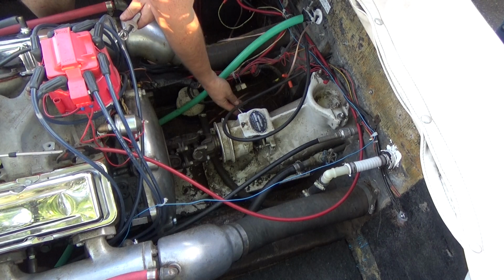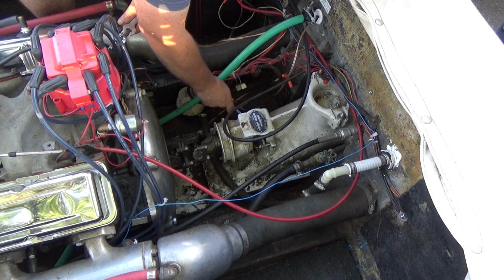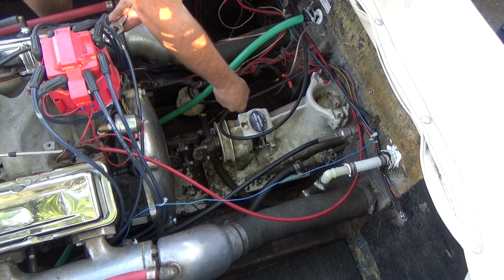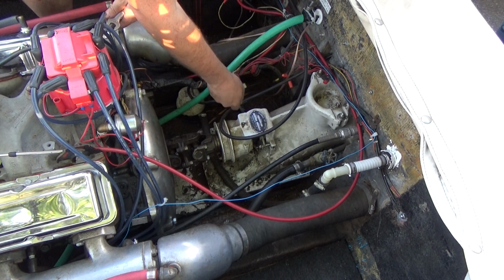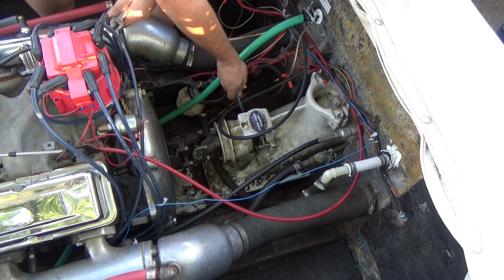So what is packing anyway? Well, it's basically this waxed rope stuff that gets jammed in around the prop shaft, keeps the water from coming back from the prop into the boat. Or at least when it's new it does. When it's old, the water shoots all over the place in here.